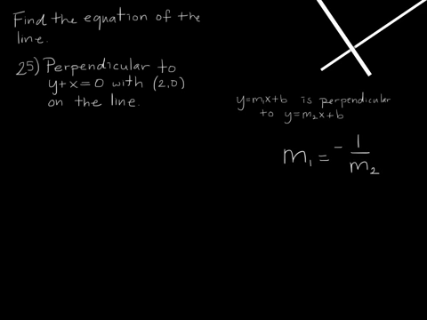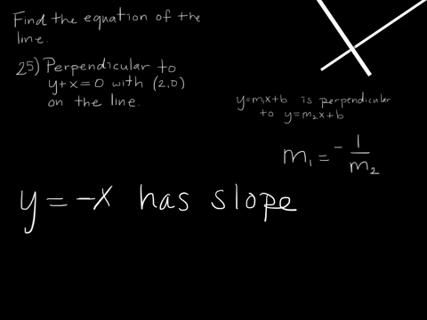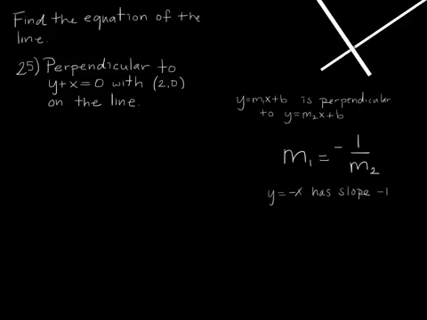So, before getting started, since we're going to need to know the slope of the line here so that we can figure out the slope of the line perpendicular to it, let's go ahead and rewrite that solved for slope-intercept form, or also in this case, point-slope form. So now that we have it this way, we can see what the slope of this line is. So this line has slope -1.